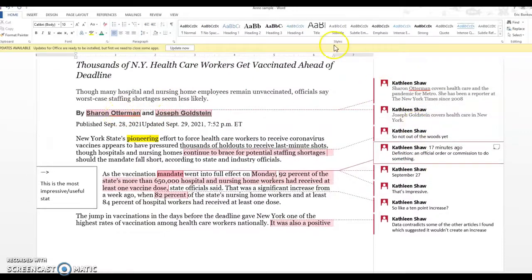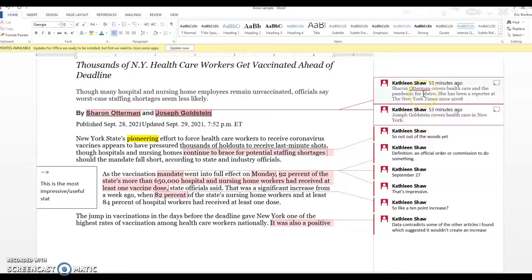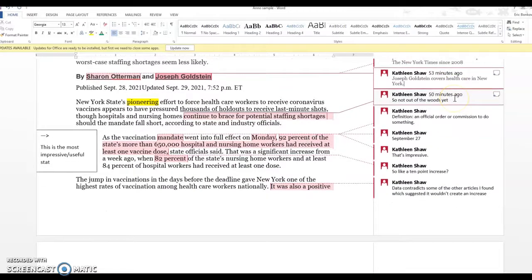You can see for each of these people, I looked them up, and these I just cut and pasted their bios in here so I would know a little bit about them, to make sure that they have some authority on the subject they're talking about. They both work for the New York Times, so they live in New York, and they both work reporting on the healthcare industry. So I find that pretty trustworthy. And it's just good to know.